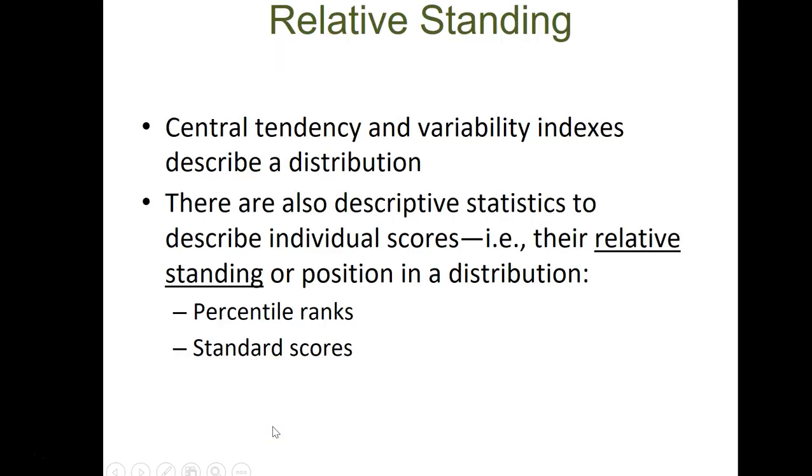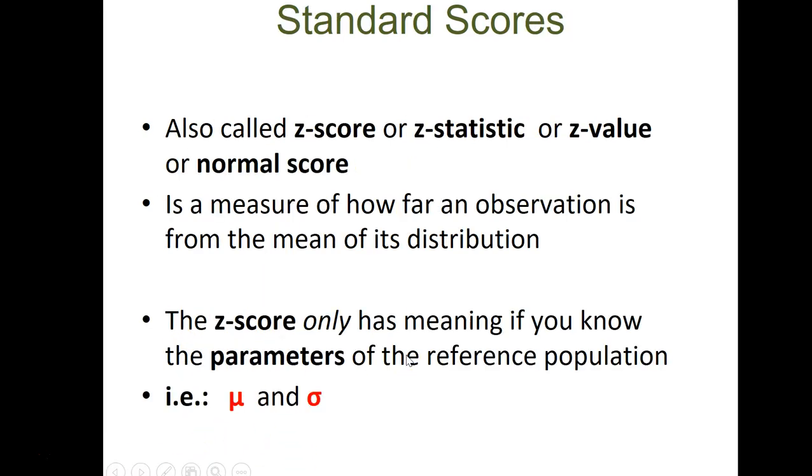and s squared is the variance in the sample. Okay, so relative standing is a way of measuring where in the scale a particular score sits relative to other scores. We use relative standing to compare how well you're doing in one class versus another class, or how well you did on the MCAT versus everybody else. So we can do percentile ranks, or these things called standard scores or Z scores.